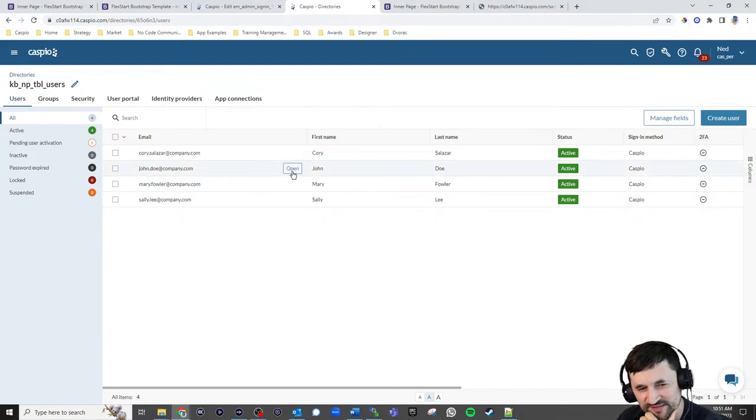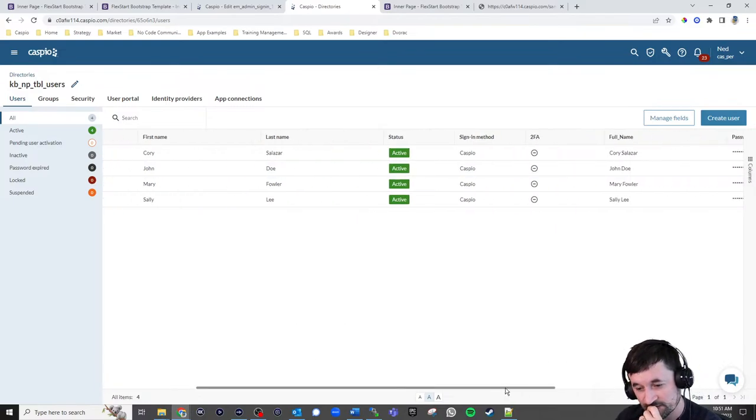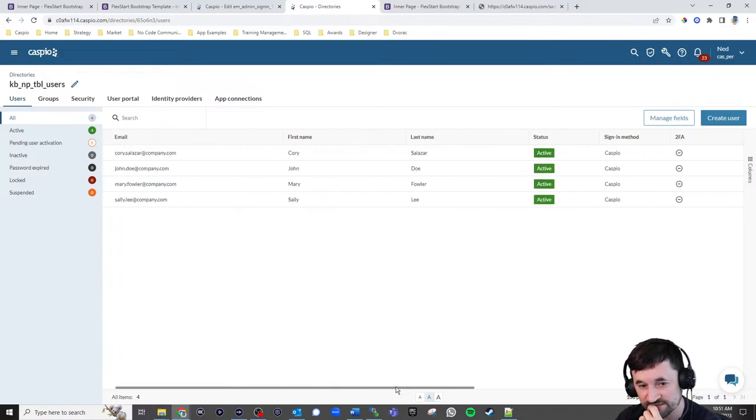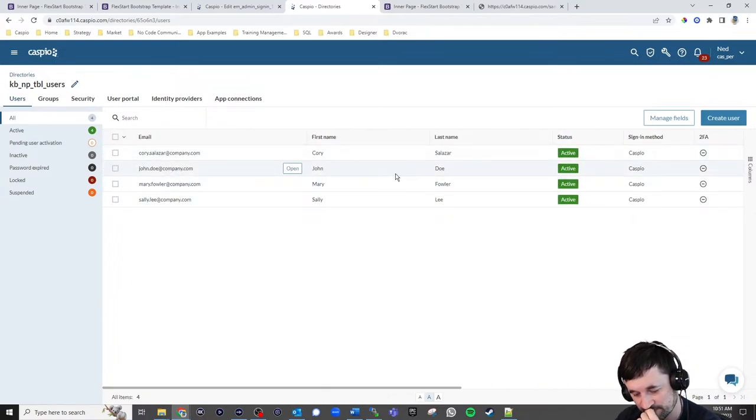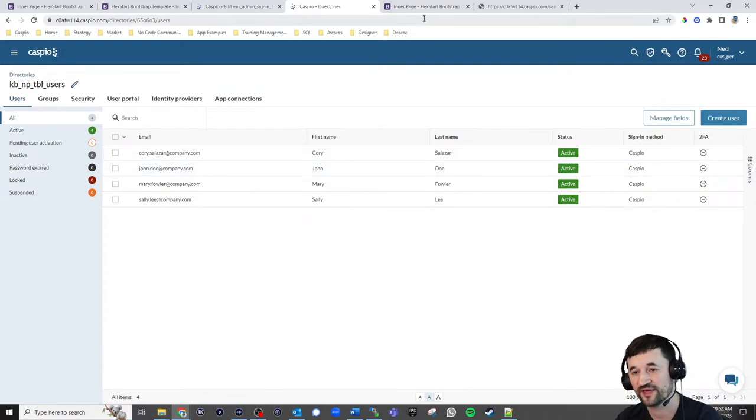Okay, good. So I have John Doe inside the directory, but I'm just wondering why it's saying that it's not recognizing me as the user when I'm in here. So let's come over here. Admin. Yeah, that's right. JohnDoe@company.com. I know how to fix it, but I want to use the same directory. I don't want to have to make a copy of my directory and then use that directory. I thought that I could use the same directory. It's just taking me to a completely different page, which doesn't make any sense.